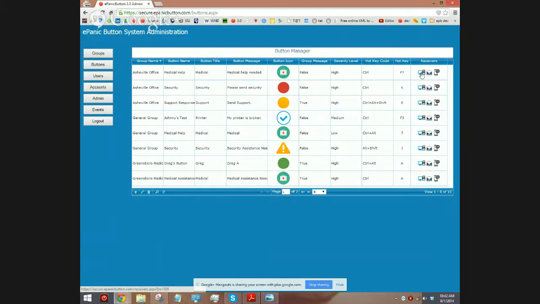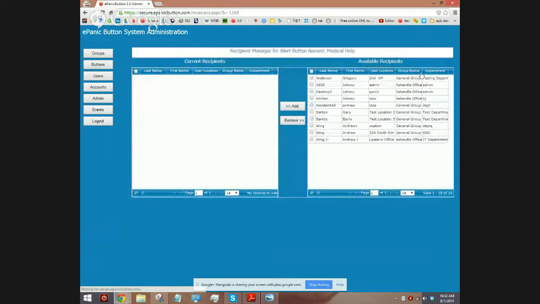So I'm going to click the desktop computer image, and here you could simply see the list of all the available receivers throughout your entire system. By the way, you could filter if you so choose, or you could filter in many different ways to go through all your available receivers. Naturally, you need the program installed on the computer for them to be available receivers.